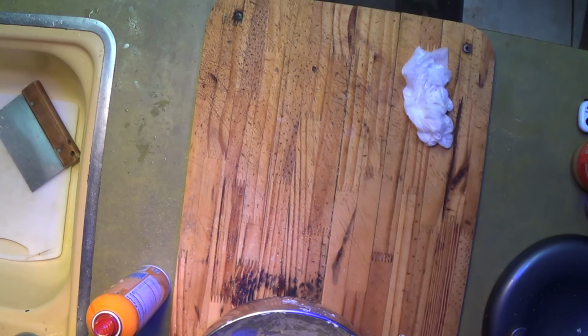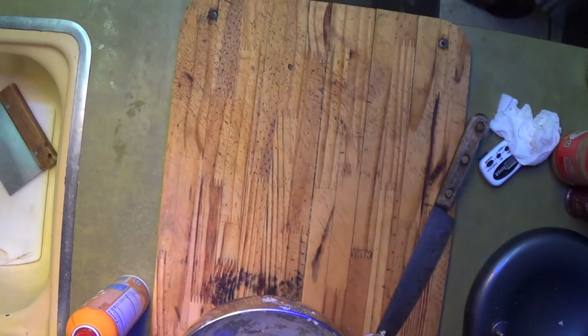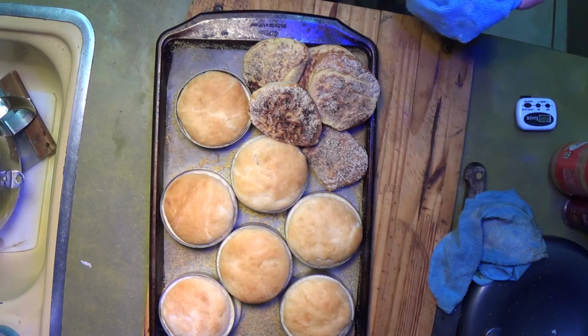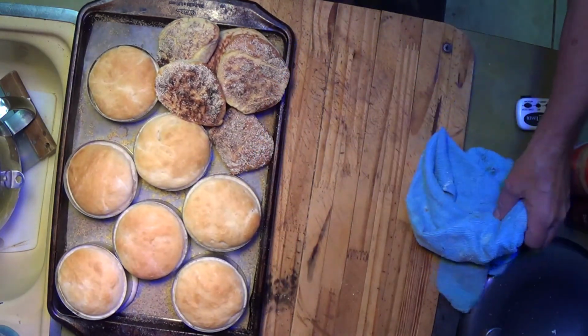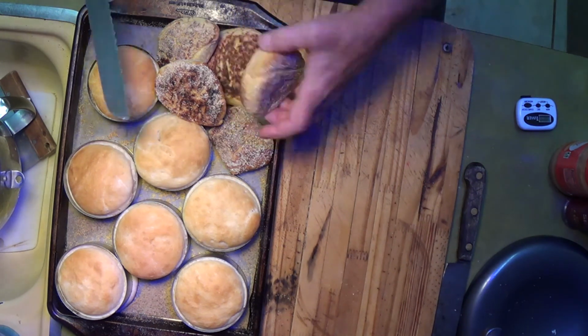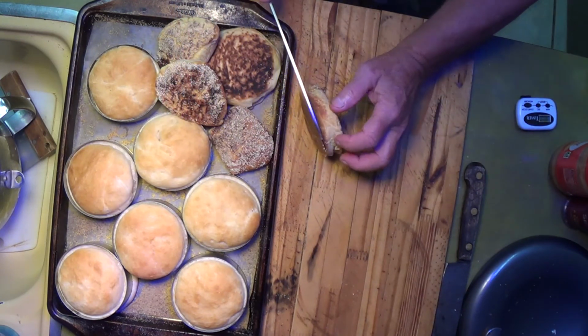Now, the real dark ones there are the ones that I did in the cast iron skillet. They are too dark. That's what I was saying, it's hard to regulate that heat. Anyway, now you can see the bubbles aren't real big, but the bubbles are bigger than they would be just for regular bread. Okay, and the malt really gives it a good flavor.